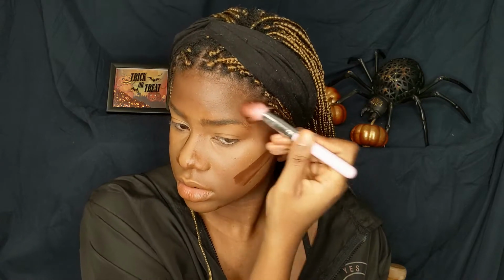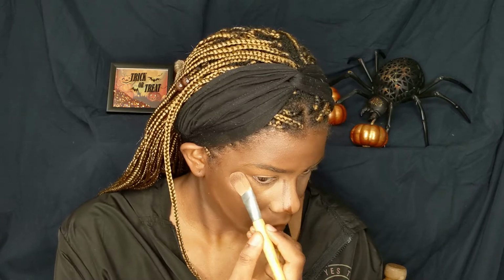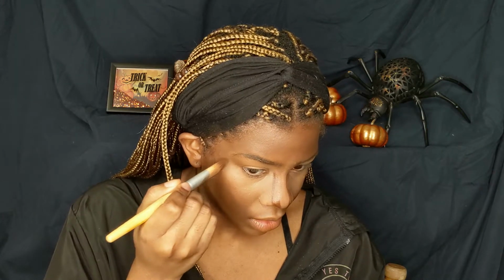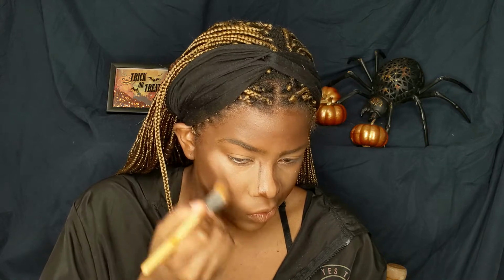But when you're blending it around your eyes, just bring the dark color down onto your eyelids just to elongate the appearance of your cheeks. And also bring the contour in your cheeks all the way down to the corner of your mouth. Now I'm just going to get concealer and put it on the high points of my cheeks just because I brought the contour down too low. And I'm just going to place that under the contour on my cheeks as well.